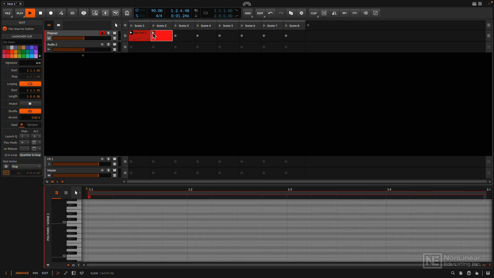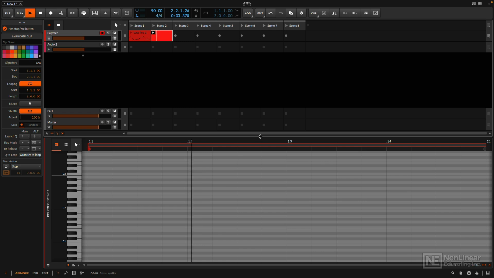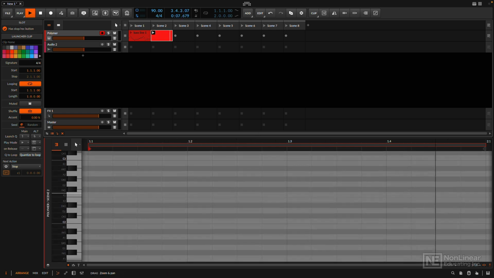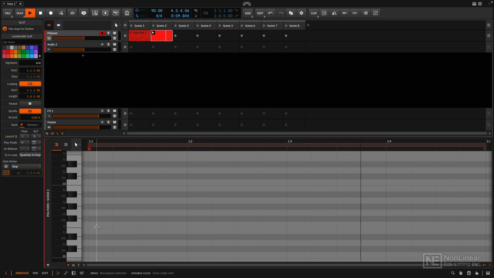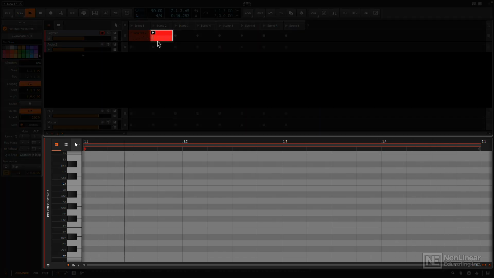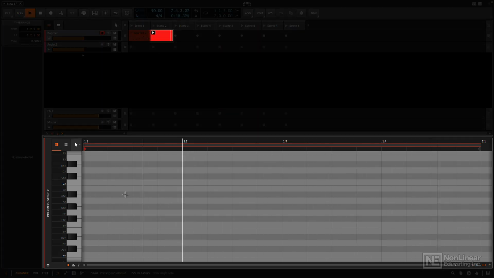I'll press play, and I don't know why it's waiting to start. There we go. I don't think I was actually starting at the beginning of the bar. Okay, now I have a piano roll in here, and when I'm in the editor, I have several tools that I can use in order to interact with events inside of a clip. Okay, the clip is the container. Inside of the clip, we have events. Now, using my mouse, the default setting, I can just double click into these slots.